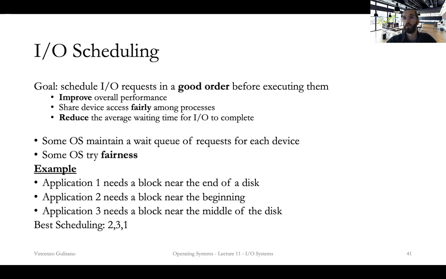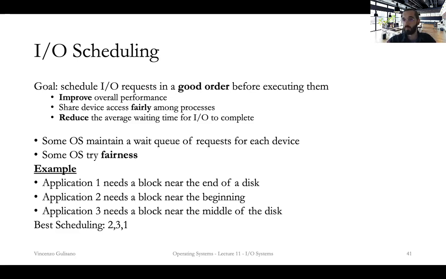If you have the ability to shuffle the order, it might actually be better to execute the requests in the order 2, 3, and 1. You can start from the beginning of the disk, especially if you're already there, read what you need to read, then go to the middle, and then go to the end. Of course, it is specific to the hardware. This is a rotating disk. An SSD doesn't really incur different times depending on how far you need to go in the disk, so this kind of optimization wouldn't really make sense.